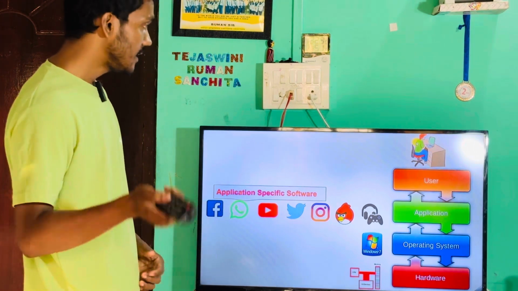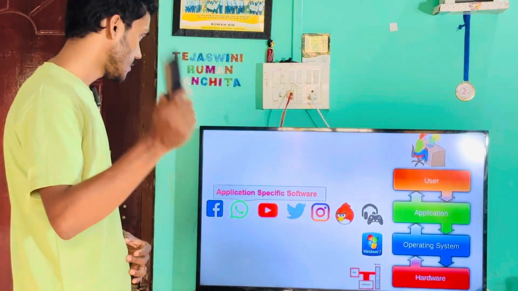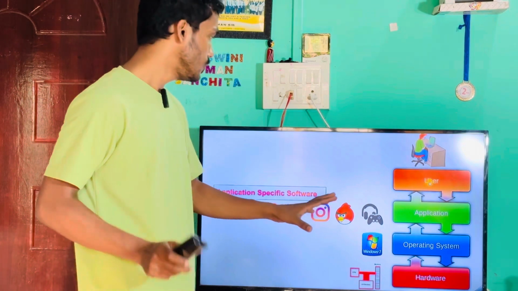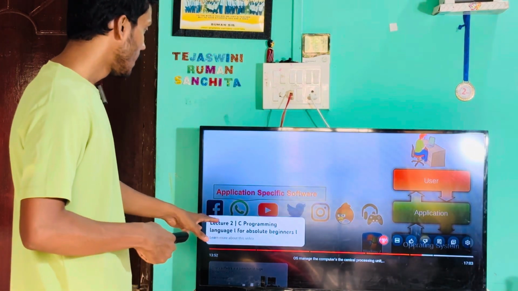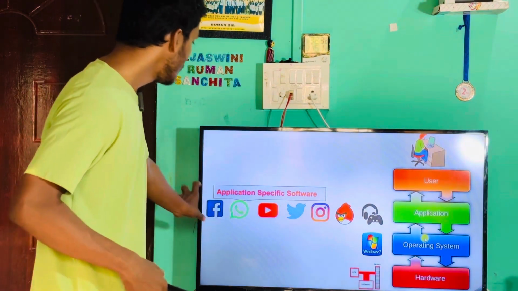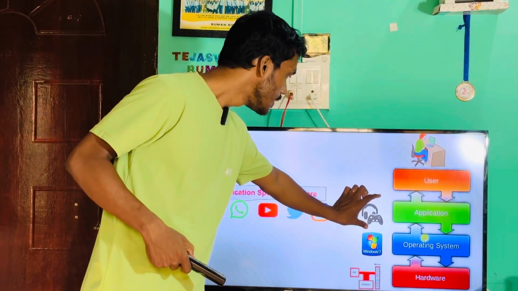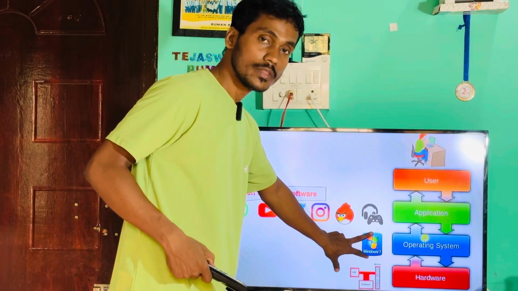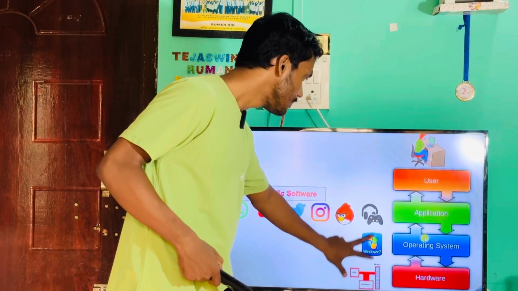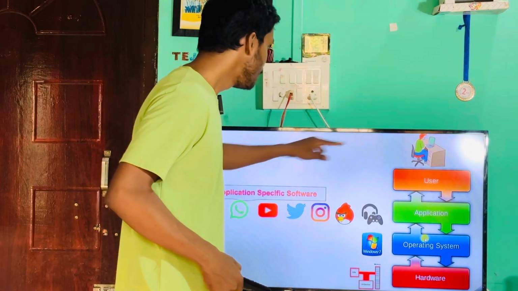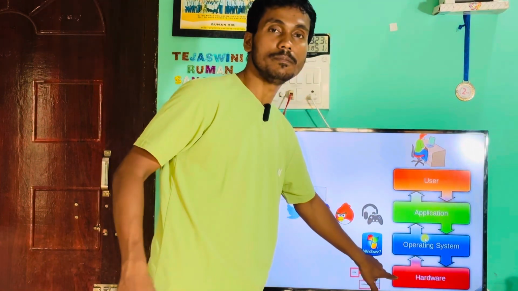See, the layer diagram was discussed earlier here on the whiteboard. A very beautiful diagram you can see. These are the different application softwares. Windows is the operating system which will manage the hardware. The user cannot directly go to the hardware and make things work.